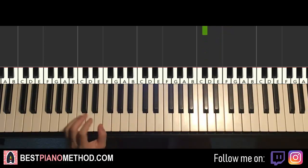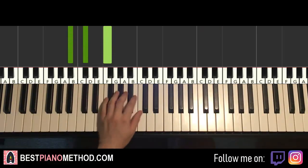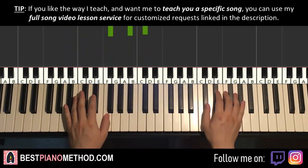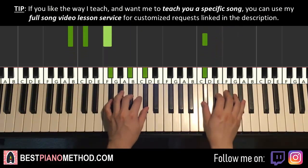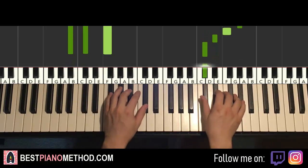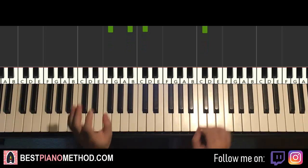Left hand, two chords. The two chords are Bb minor, which is Bb, Db, F. Second chord is Gb major, which is Gb, Bb, Db. So with these two chords in mind — Bb minor and Gb major — the two hands together go like this. Db and Bb minor together, then Db and Gb major together. One more time. Alright, before we do the last part, back to back all three parts we've learned so far — check it out.